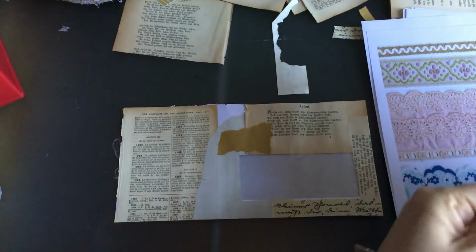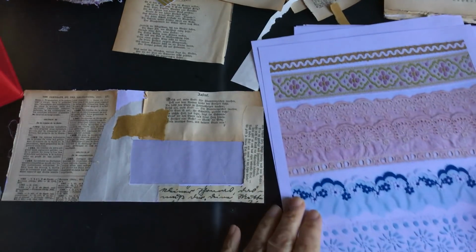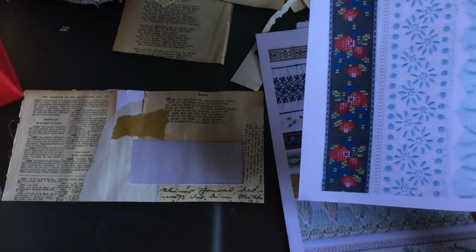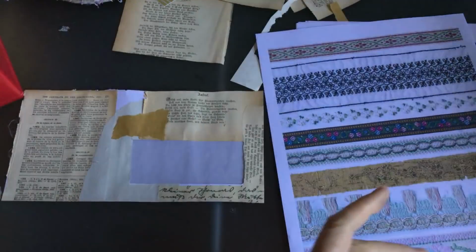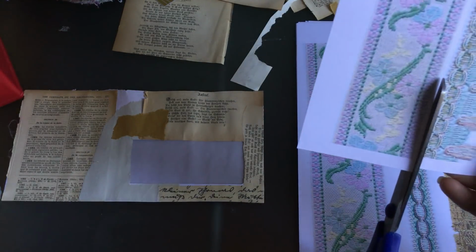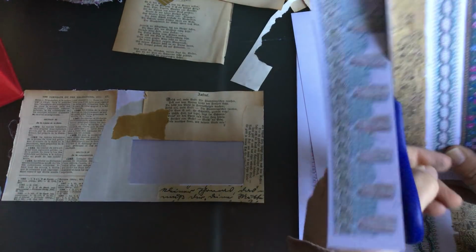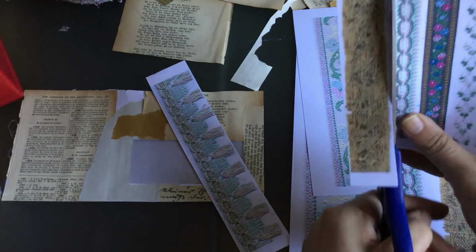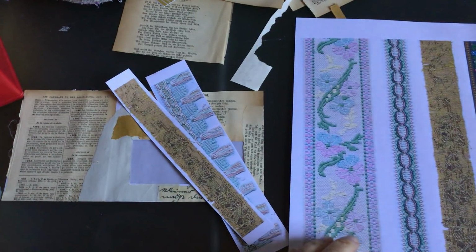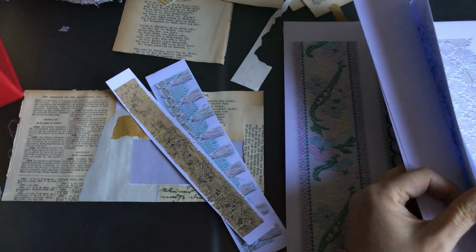Maybe I won't tempt everybody with those because I haven't decided what I'm going to do with the tags. Not the tags, the labels. I might play around with maybe a smaller one, not this one. Let's see, maybe this one. So first I'll just roughly cut it out. And I'm also really liking the really antique-y sort of one. So that's a thought. And I'll just put those to one side. Not this one, not this one. No, they're the bigger ones. I don't think I want those.